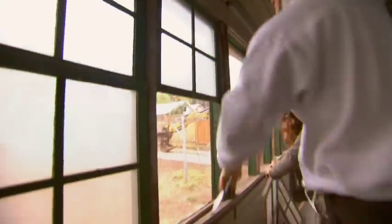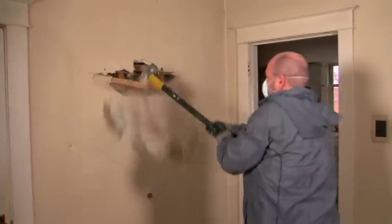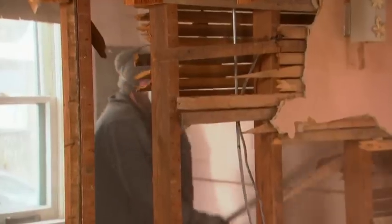We love to bring these adorable houses back to their original charm. And we are really careful to be here on demo day because we find these little treasures that otherwise would just go in the dumpster. Demo day is absolutely like Christmas for me. You know, break everything and just see the ugly go away.